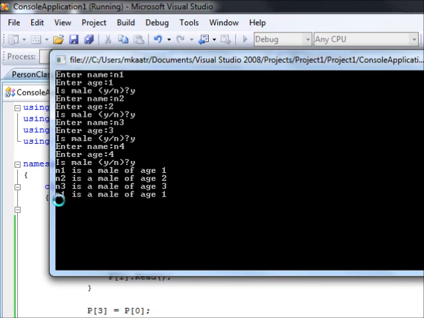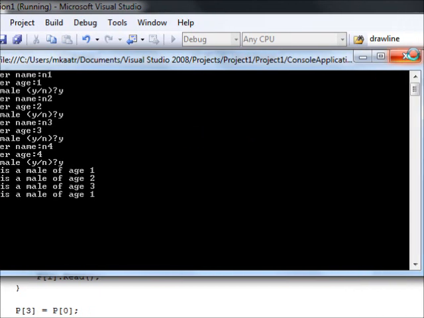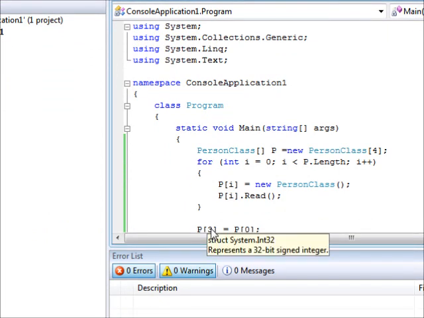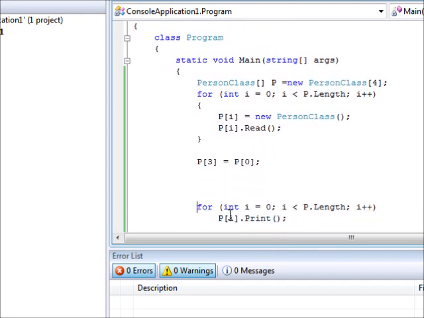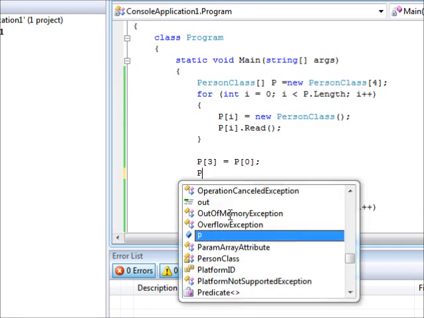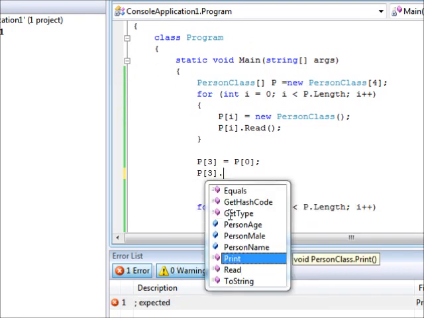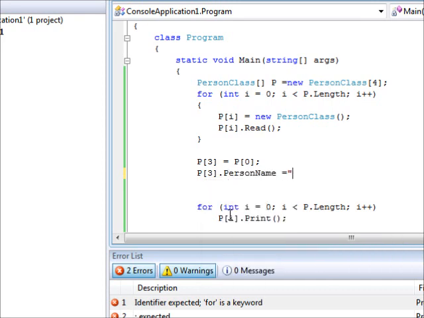Well, you might say, well, this is normal simply because I just copied P of 0 into P3. Well, if you are using structures, this would be true. But if you do this, P of 3 dot person name equals, first value should not be affected.